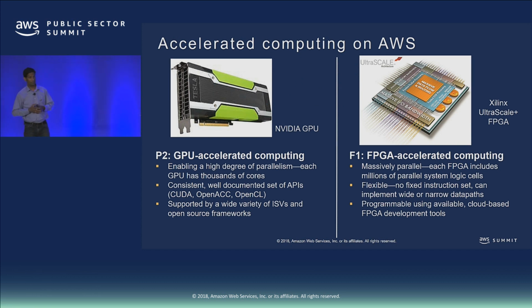Also, it's important to understand the landscape here. There are GPU-based and FPGA-based instances also, like I mentioned earlier. GPU again enables a high degree of parallelism. You still have a sequential instruction set passed to your CPU. Similar to CPU-based instances, GPUs also have a sequential instruction set passed. However, a GPU has thousands of cores, so there is a degree of parallelism that you can take advantage of. This is the reason why graphics-based workloads are recommended to run on GPU-based instances.